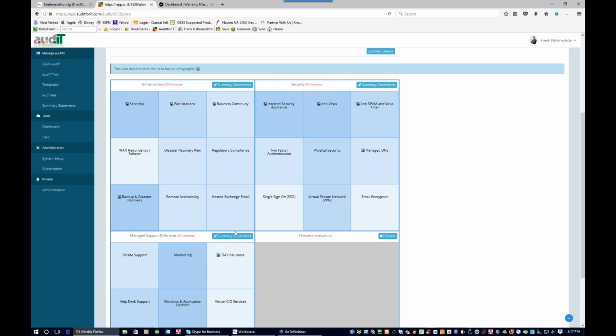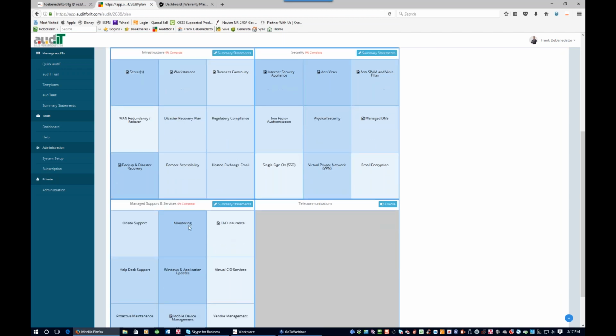That platform would be more like Access. It's a tool, or a platform, I should say, that will allow you to go in and make all the changes. Here, we're going to work within the rigidity of the existing system. So we've got our 27 points that we want to maybe hit on in the quarterly business review: 9 under infrastructure, 9 under security, and 9 under managed support and services.